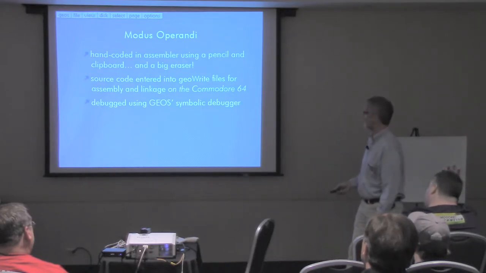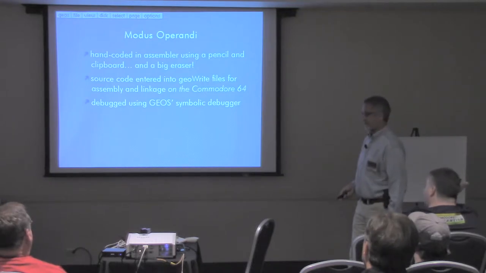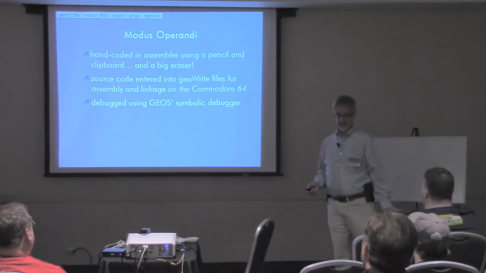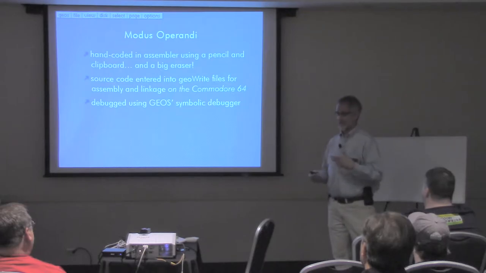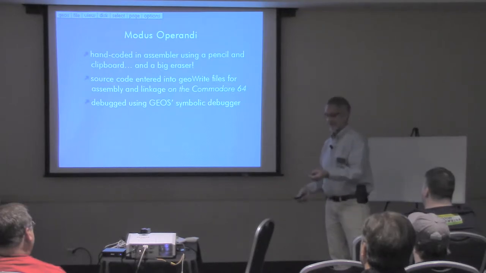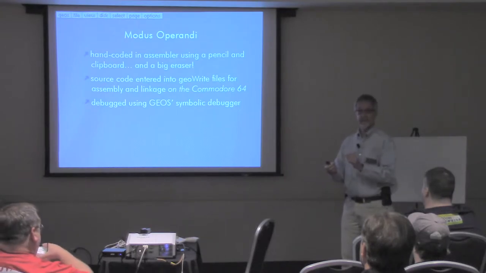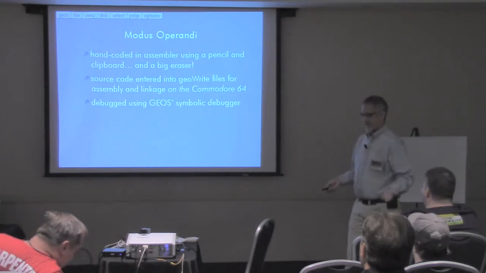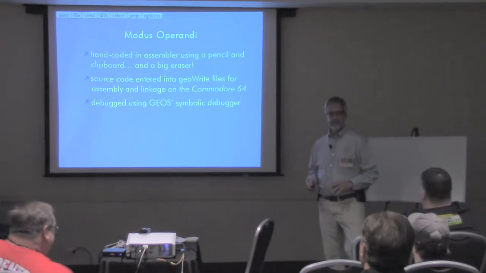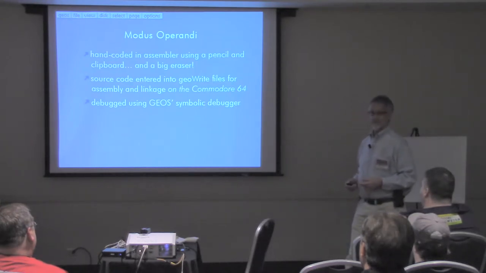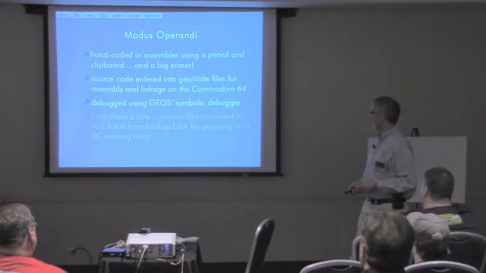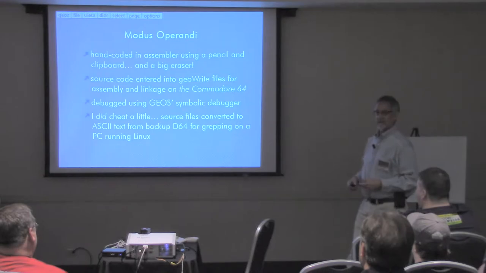And of course the obligatory 'don't do cross-development on your Commodore 64' slide, because I'm totally against that sort of thing. I can see if you're writing an operating system or one of these huge games, but if you're writing an app for God's sake work on the machine. Right now it's about — last time I counted — a little over 4,000 lines of assembler. You start small, write one little piece, add another little piece.